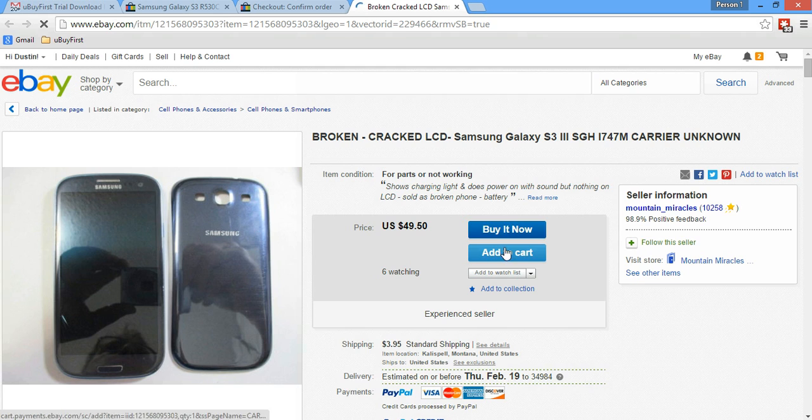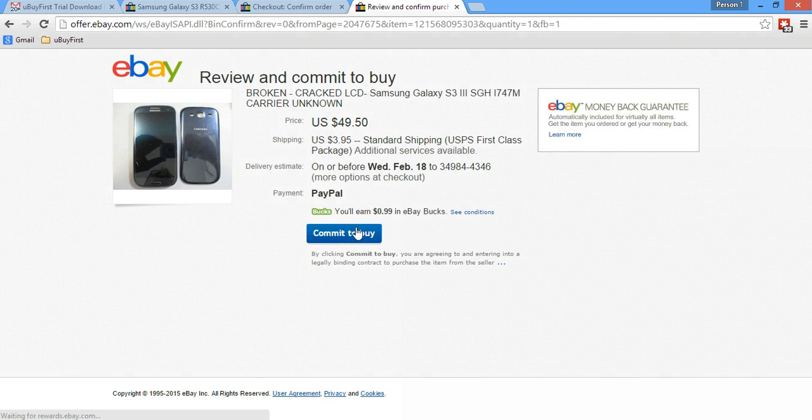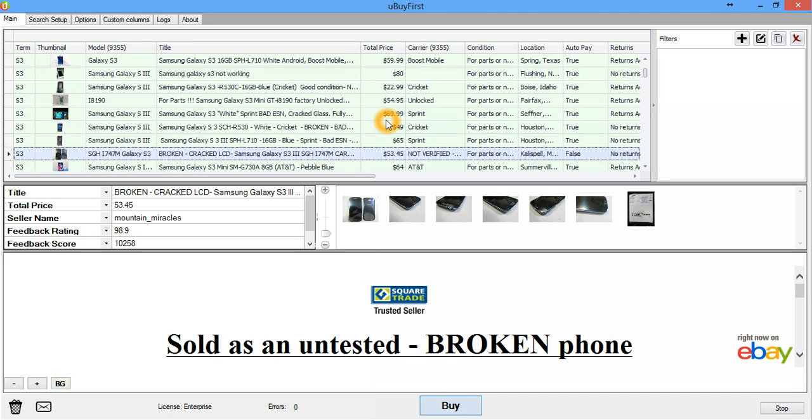But this would be one like we have here that just has the commit to buy. You will be able to purchase an item like that directly through uBuyFirst by clicking the buy button, and uBuyFirst will know whether it's a commit to buy or require immediate payment. You will not have to try to make that decision.